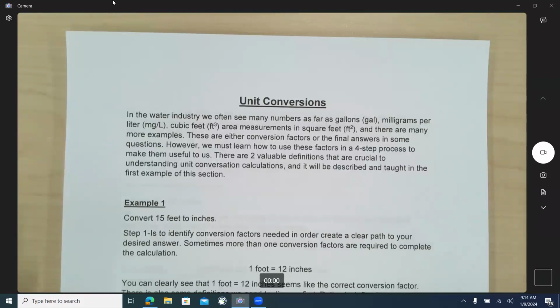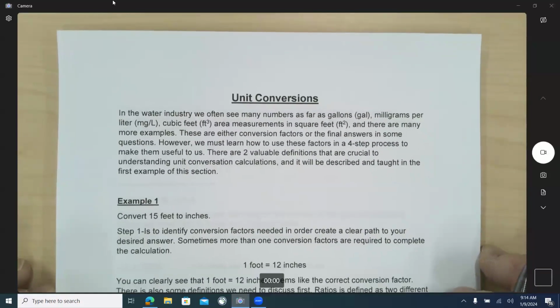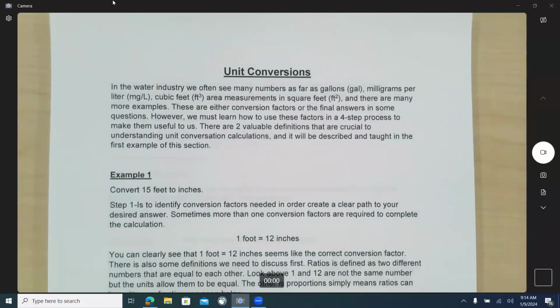Or, you're getting 6 donuts at the gas station or the local bakery, whatever. Well, you go, that's a half a dozen. Well, you just converted 6 donuts to dozens, didn't you? So you do unit conversions, you just don't realize it or think about it, all right? So the very first thing though is learning how to do unit conversions, all right?